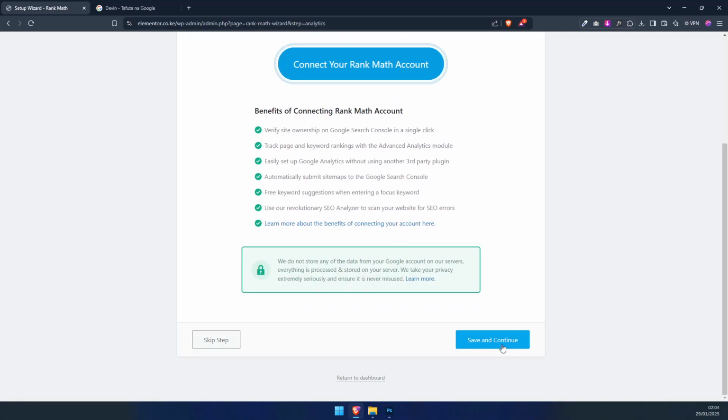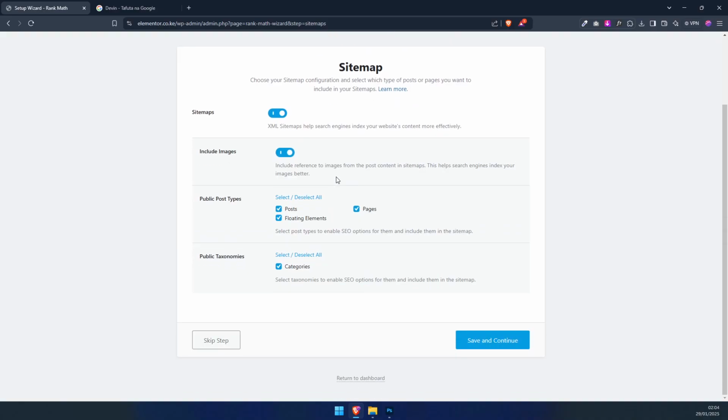And you're going to go to that very soon. So I say save and continue. It will tell me about sitemaps. Sitemaps are what we call a map of your website that shows your pages, your posts, and all these things. That's why I tell you to delete bloat, because things you have not deleted appear in the sitemap and they are searchable and they are visible and they are ranked. So always delete bloat.